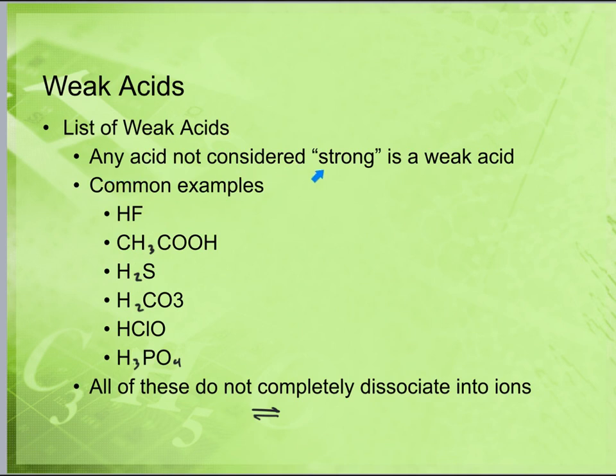Okay, weak acids. Any acid not considered strong is a weak acid. So if you memorize the list of strong acids, anything else that, say, starts with H, okay, that was not on the previous page is considered weak. So there's only like 6 strong acids that we need to know, and we're going to consider every other option that I'm going to give you weak. HF, this is one that often tricks kids because they assume that since it's one of the ones bonded with a halogen, fluorine, that it would be strong. HF is a weak acid.